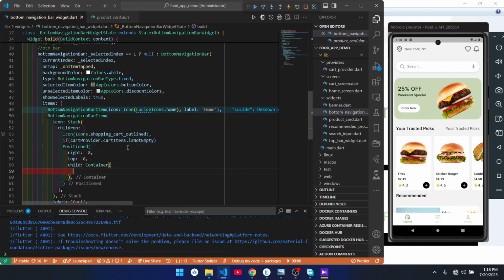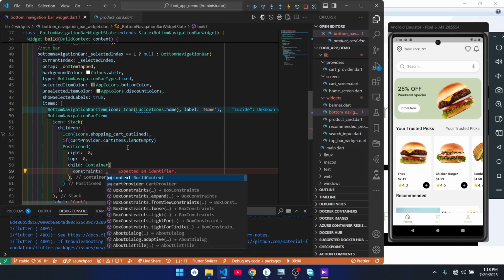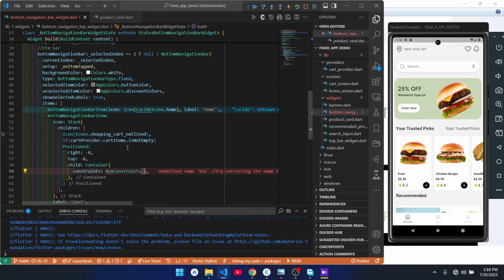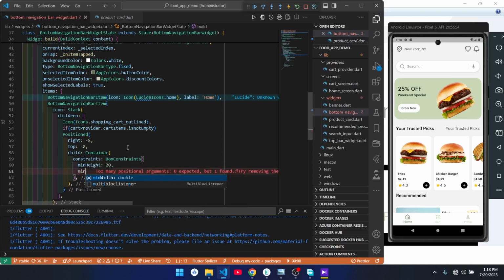This container is going to have a min width, so for that, we're going to give it constraints. We say box constraints, and here we're going to give it the min width and the min height, just these two. So 20, then min width, which is also going to be 20.